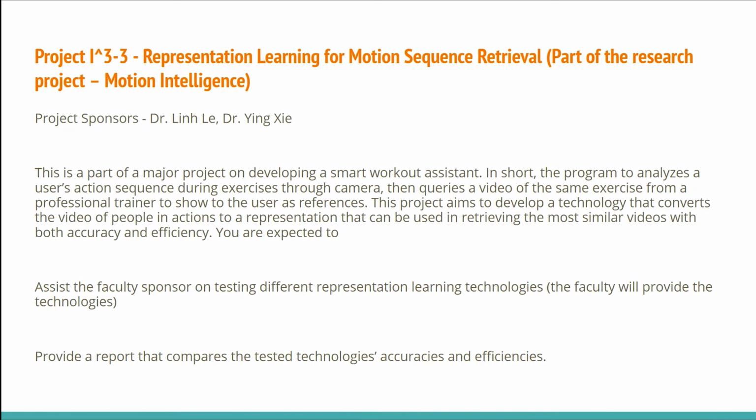This project aims to develop a technology that converts the video of people and actions to a representation that can be used in retrieving the most similar videos with both accuracy and efficiency. You are expected to assist the faculty sponsor on testing different representation learning technologies and provide a report that compares the tested technologies' accuracies and efficiencies.